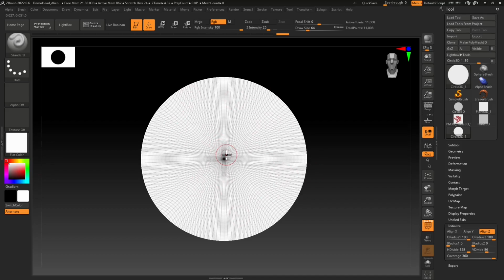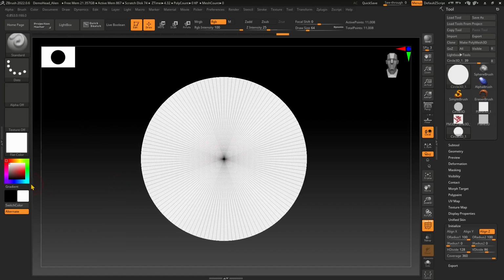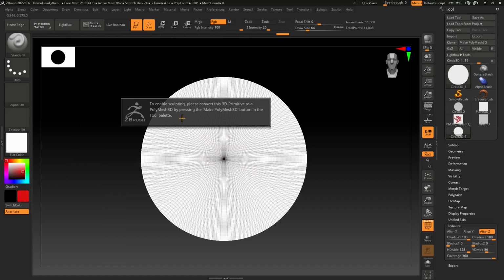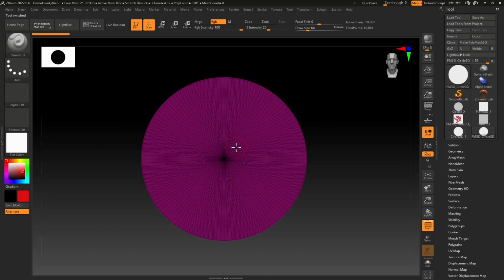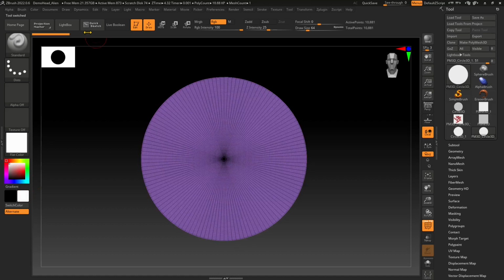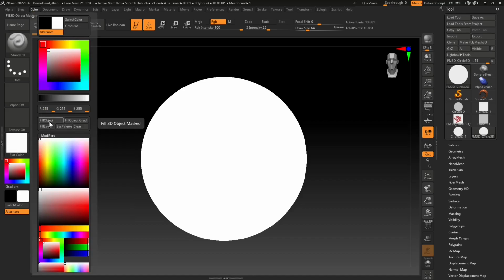Now, if I start to paint on this, remember, first of all, if it's going to change the color on everything, just fill with a different color, and that's going to be your base color. So just do Fill Object on the color panel, and then choose the color that you want to use to paint. And of course, we need to again turn this into Polymesh 3D. Now, when you turn into Polymesh 3D, you cannot change the parameters. So you are switching from a parametric object to an editable object. And remember also to deactivate the polyframe or the wireframe visualization. Otherwise, it's going to be colored with the polygroup color.